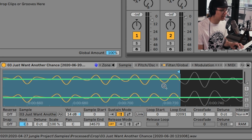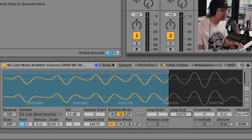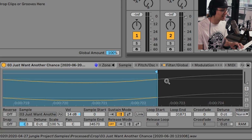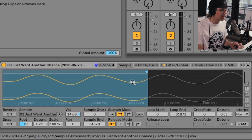That's the 0 point line. And what we want to do is choose a loop endpoint where the waveform crosses right at that 0 point line. You're going to zoom right in, and probably around here where it touches that line. Okay, now zoom out just a little bit, and notice that we see a sine wave here.